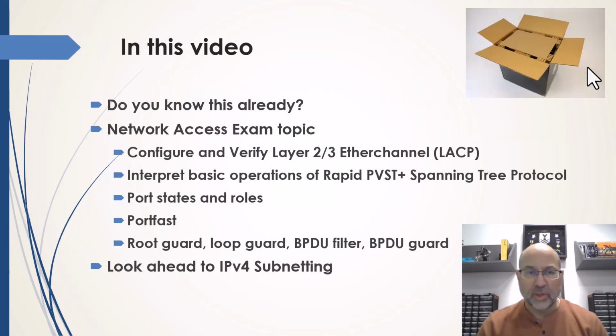In this video, as always, we're going to do the "Do You Know This Already?" set of questions. We'll go kind of quick through those. They're a little complicated this time around. And the network exam topics that we're going through are obviously all the spanning tree stuff, but also the Etherchannel stuff, at least for the layer 2. They exist at layer 2 and layer 3. And then we'll do some examples for the BPDU guard and root guard features. And then we'll do a look ahead to IPv4 subnetting.